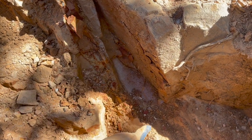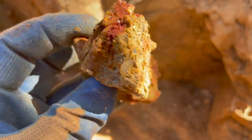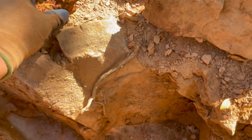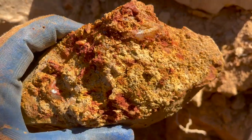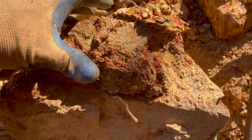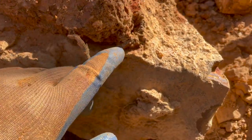So I've been working this vein a little bit right here, and I've just separated a couple of rocks, and I've been pulling out all kinds of pocket clay with small needle quartz crystals in there. All this beautiful solution quartz. One rock there. There's going to be a whole lot inside of that right there as well. We'll take these home later and get them cleaned up, see how they turned out. This whole clump right here is just full of it, and all on top of one big sandstone matrix right here.